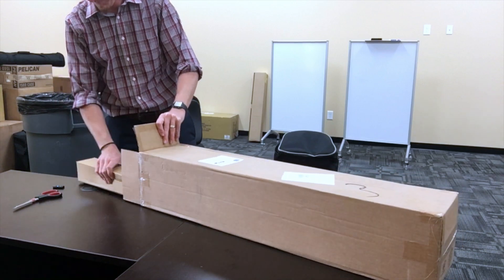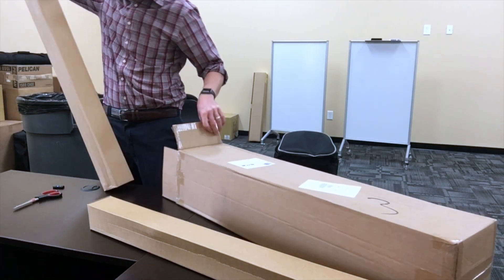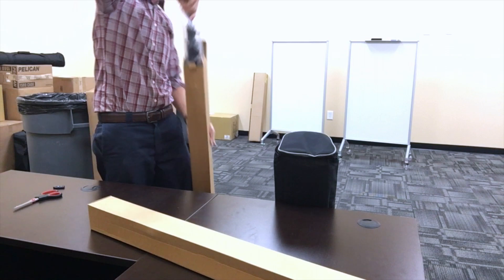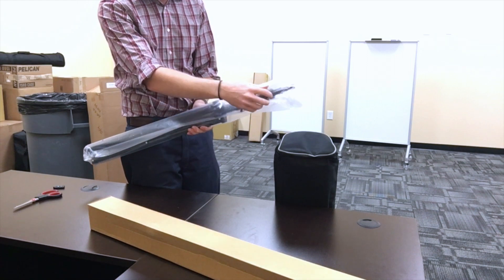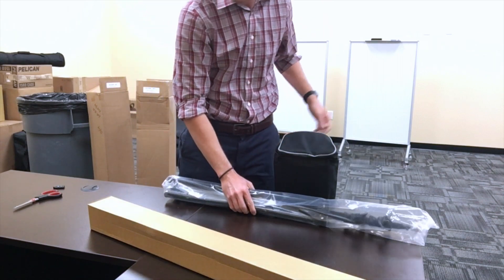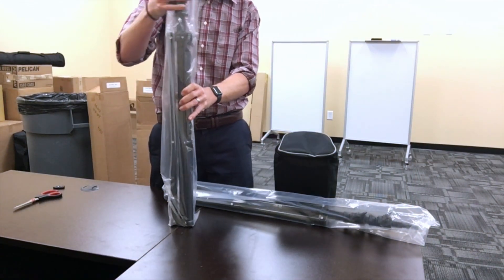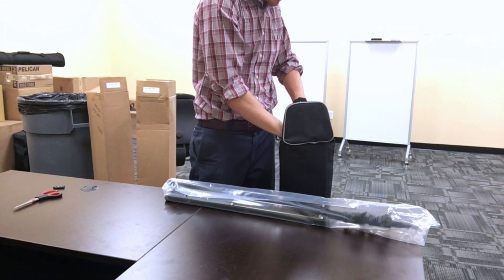This box can stand inside of smaller boxes, for whatever reason. Opening these up — just like in the previous box, the stands are inside of plastic sleeves. We have two knobs for risers, one to extend the legs at the bottom. Since I'm going to be using these to work with students, I'm going to keep them in the plastic sleeves — I'd rather keep these stands from getting scratched up as much as possible.